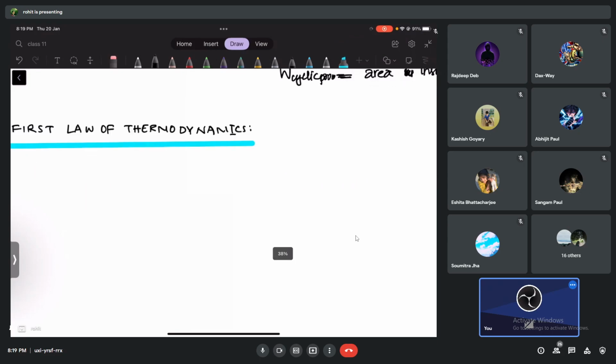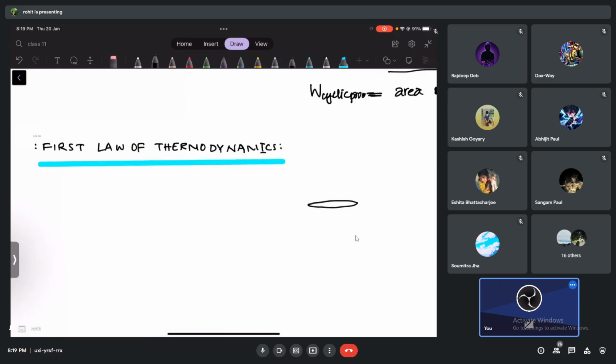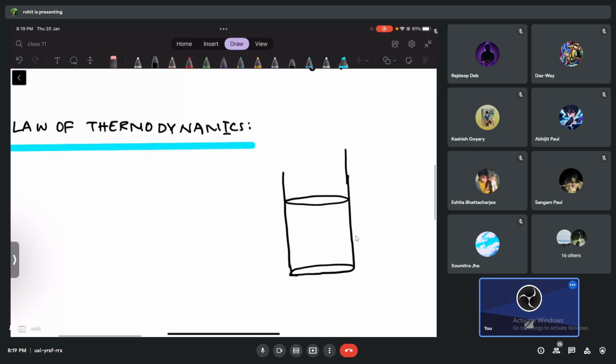Okay, very easy. See, let's take a gas. If I take a gas or a thermodynamic system, enclosed in a cylinder with frictionless pistons, this is what we have in the diagram right now. So this is the gas I'm taking. I can take any mole of a gas. I can take 1 mole, 2 mole, 3 mole, doesn't matter right now.